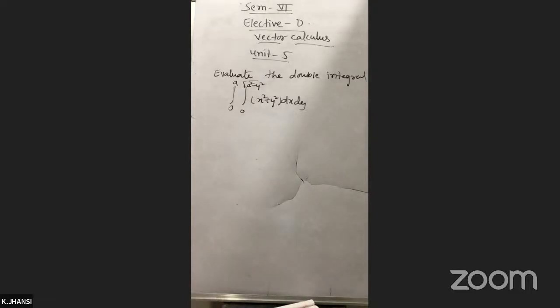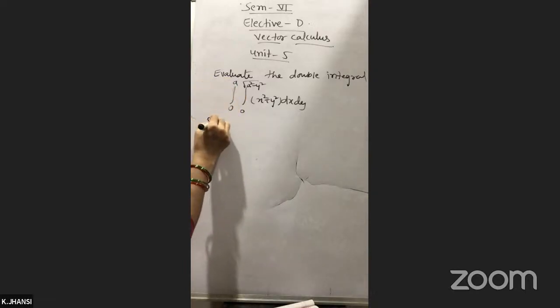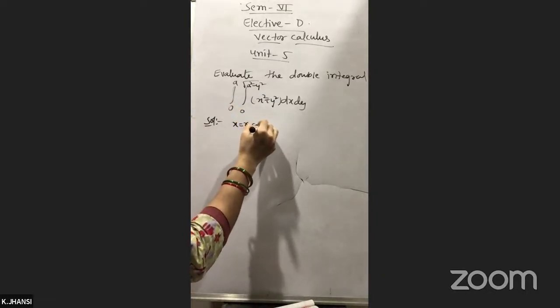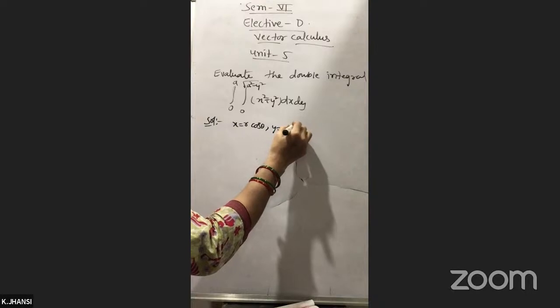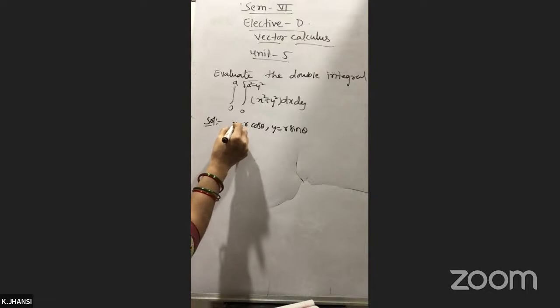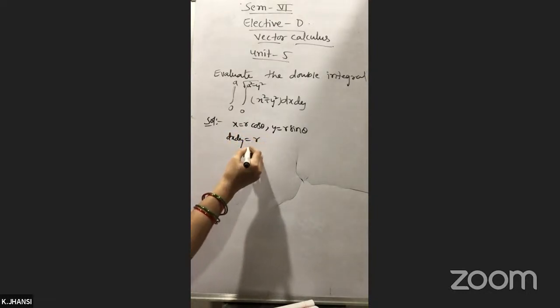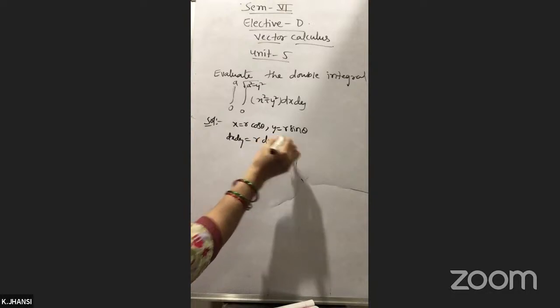Okay, we have to substitute here x equals r cos theta, y equals r sin theta. And dx dy is equal to, if you do differentiation here, what will happen? Dx equals dr into, that is, cos theta differentiation is sin theta. So by that conversion, dx dy is equal to r into dr d theta. Okay. So you will get these with the help of doing the differentiation of dx and dy.